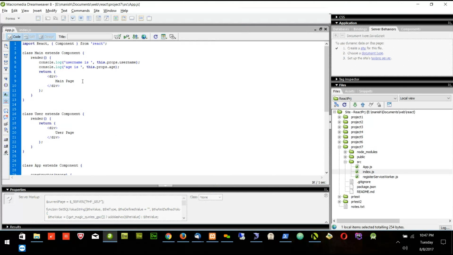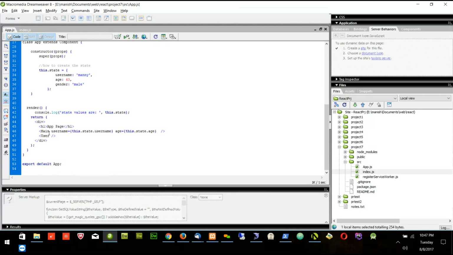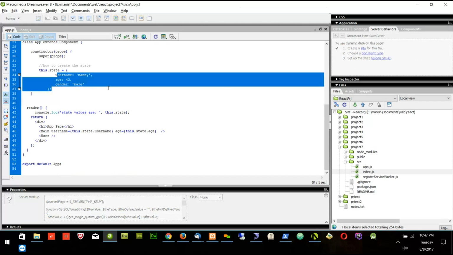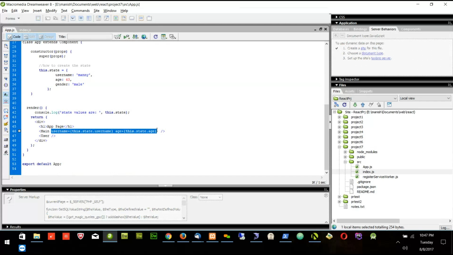So whenever we want to pass something to another component, we can put as many variables. Let's say there are 100 variables here. I can pass all 100 variables to this component, or I can pass 50 variables to this component. Let's say a few variables I pass to this component, a few variables I can pass to that component, depending on my requirement. If there are 50 variables and I want to pass all 50, it will be very difficult to pass each one individually. So there is one easy way to pass all the variables at one time.